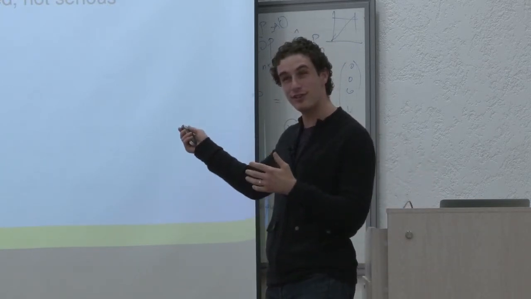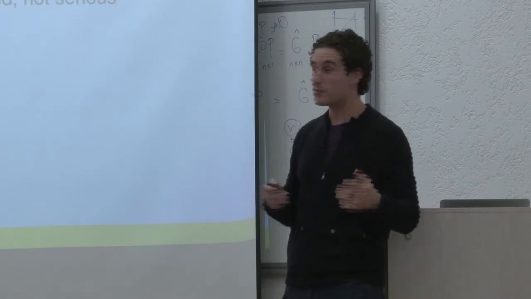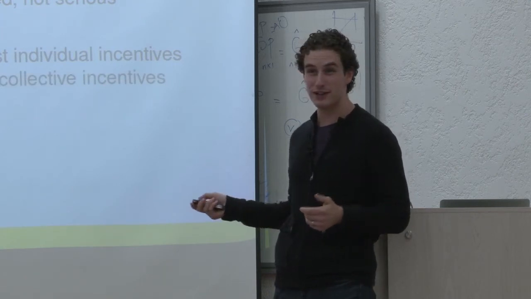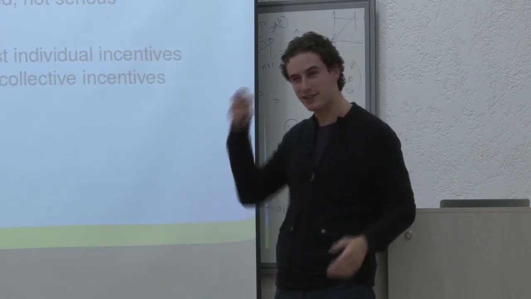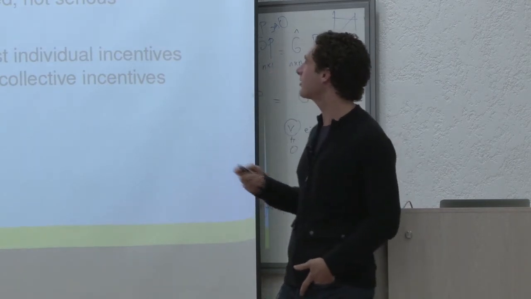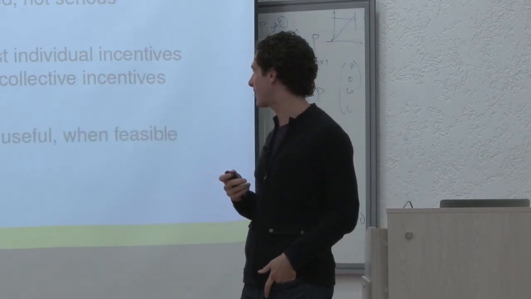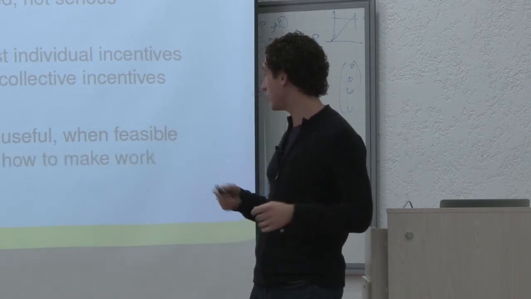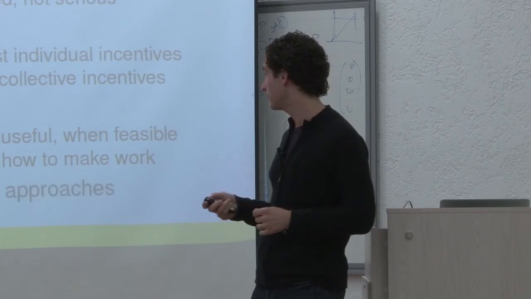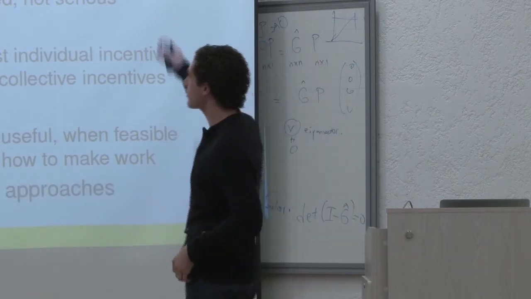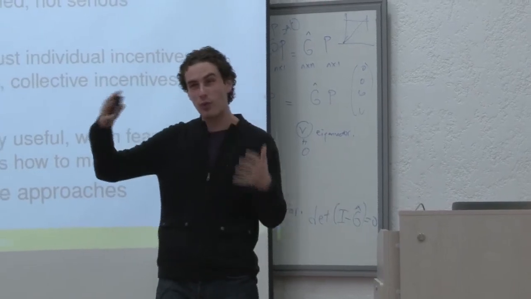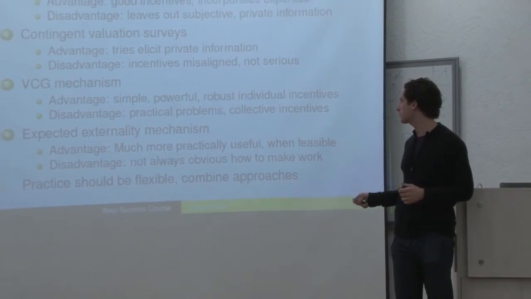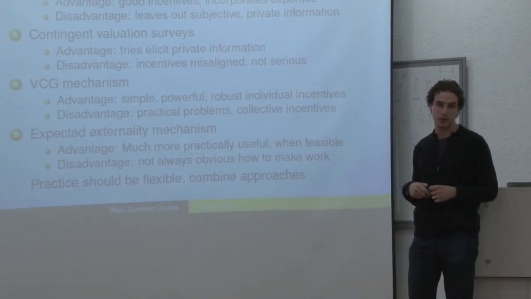That might lead us to want to do the VCG mechanism, which gives better incentives to individuals, but is a complete disaster in practice because of collusion incentives and the revenue problem. That leads us to want to try expected externality mechanisms, which are much more practical and useful when we can implement them, but the problem is we don't know that many places where we can actually implement them. So in practice, we should try to be as flexible as possible in putting these things together, weighing their costs and benefits in terms of the actual situation, and as much as possible, trying to come up with expected externality mechanisms we could actually use.